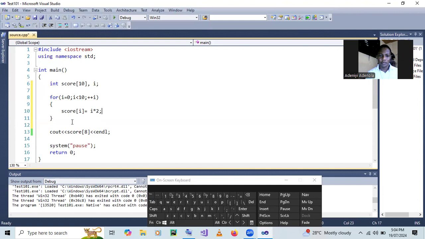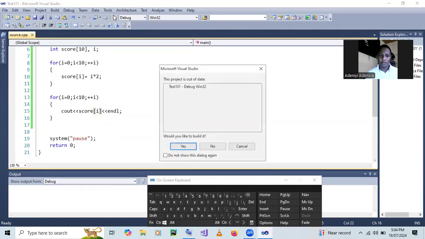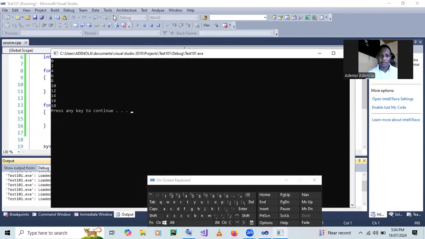So you can also use the for loop to display the results. So how do I display the result? Use the for loop, and also use I as the index. So with this, let's see our result.